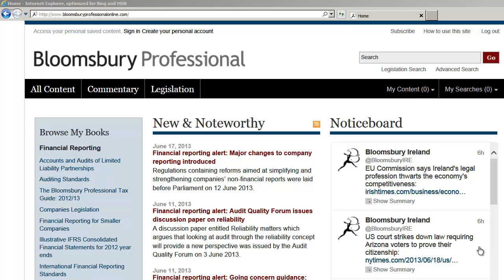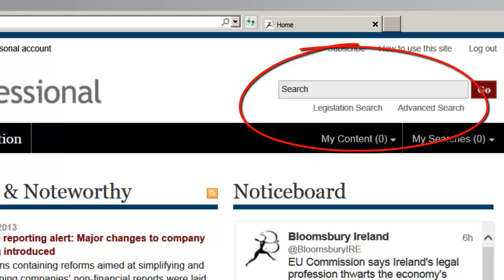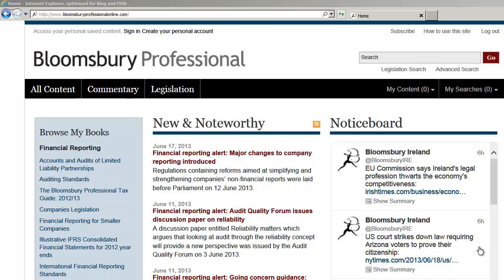So let's get started. The search box you can see there up at the top right of the screen is your starting point for any basic search. Any searches you enter here will always be applied to everything which is available to you in your firm's subscription, so unless your search is very narrow and specific, nearly all searches you perform in this way will begin by casting the net over a very wide area. That's fine. As we will see in a minute or two, one of the great features of this site is how easy it is to filter results down until you're looking at a very tightly focused set of results.